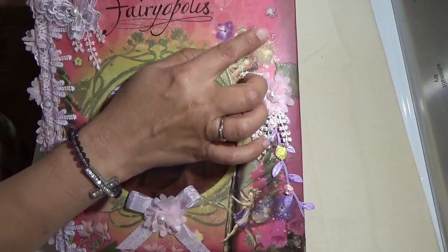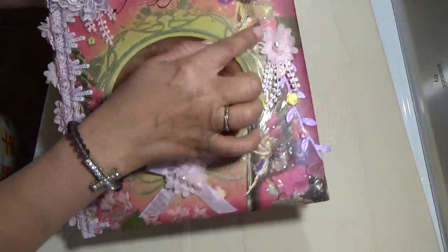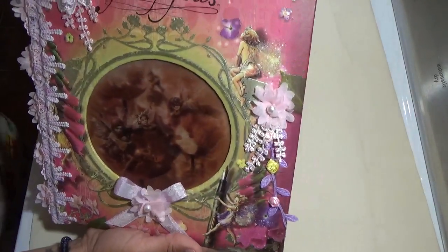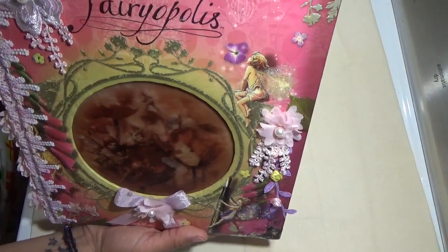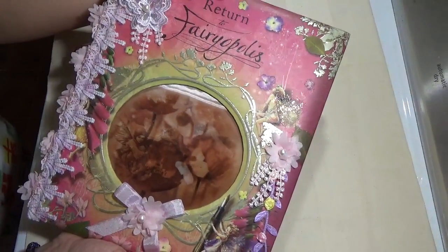And then on the fairies and some of the flowers I've added some glossy accents with some German glass glitter, or glass glitter. I can never say that right. So it just adds that extra sparkle there.